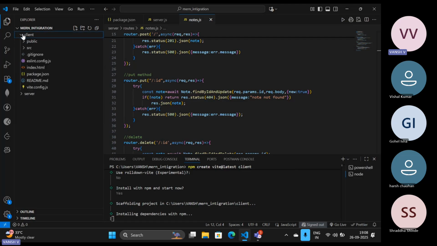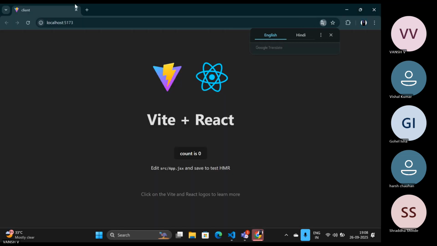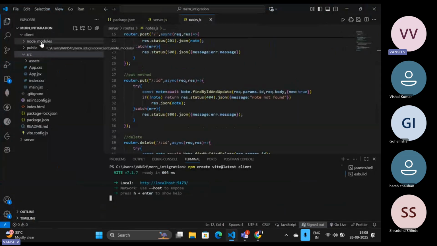Let me just tell you. Okay, here you can see Vite is installed successfully. Still, it is taking time to load other files also. Okay, so when we move to the source folder, everything will be similar to what you have already seen. Like App.jsx is there where we are going to write our main code. So let's check whether the Vite page is opening. Okay, so you can see a similar setup we have done. Just the difference is we have created it inside another folder which also has the backend folder inside it.